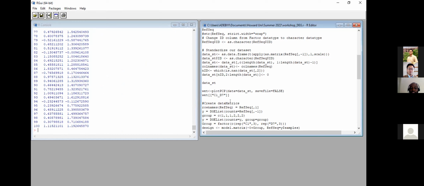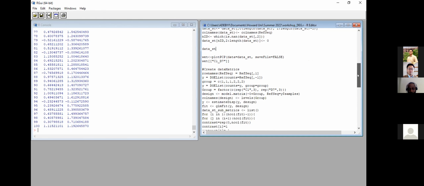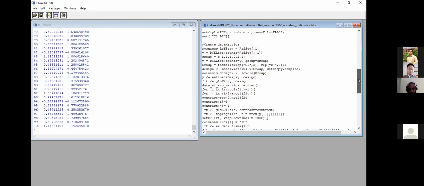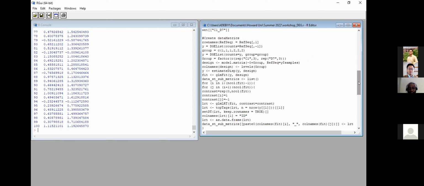And then the next thing is to create data metrics. So the data metrics, I said, allows for quantification of the gene. So now I want to represent the gene by the p-values, by the FDR, by their fold count, and all that. So this is the one-liner code for that. I know this is something anyone can use.